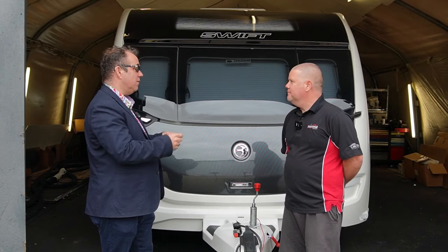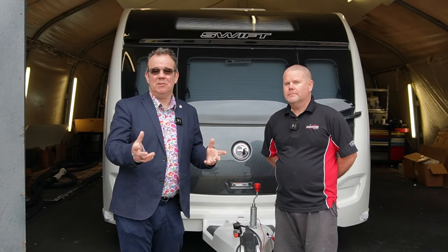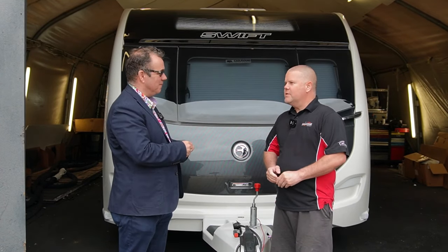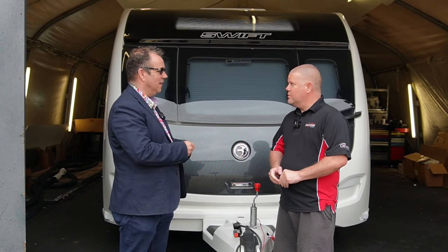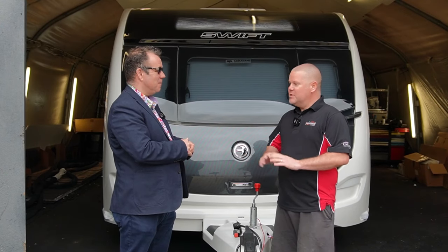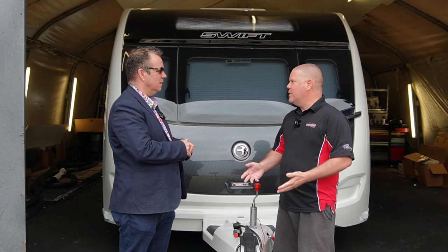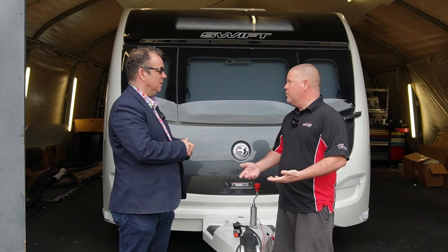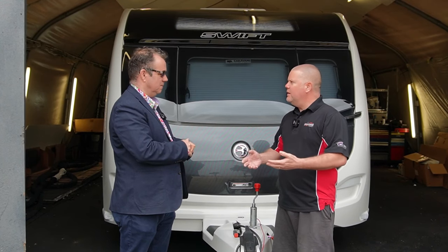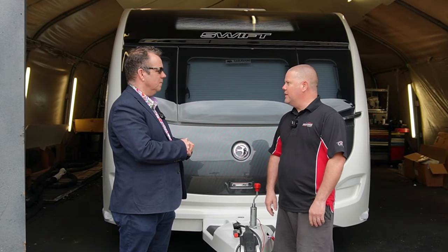That's it. And what about the fabrics inside? We're having the internal furnishings done as well, particularly with Darcy May. The last thing we want is for her to drop juice and that sort of thing on it. Yes, it's a hypoallergenic treatment that goes onto the seats. I find that difficult to say. It's sprayed on, it's water carrying, so it takes a few hours to dry and goes in over 24 hours. Depending on the weave of the fabric it may soak in, but we give you a bottle to just spray a bit more on if needed.